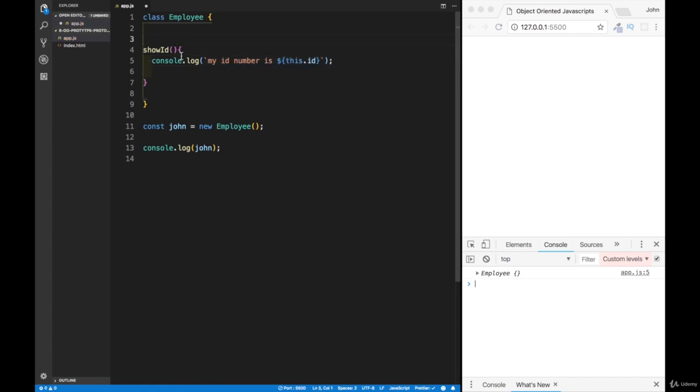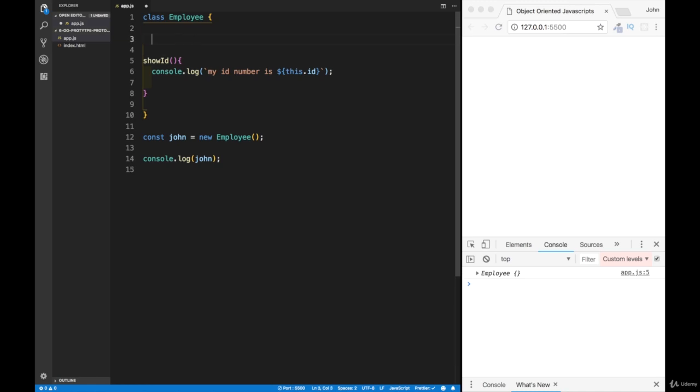So once we have set up the showID method, there is still something missing, and we would need to set up some kind of way to initialize the class every time we call this new employee. Because for now, as you notice, I'm not getting that ID. So for that, we have a very special method for setting up the class. The method name is going to be the constructor method.